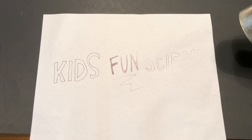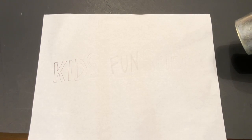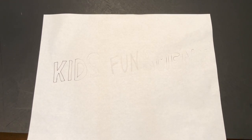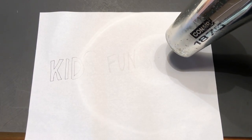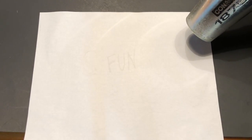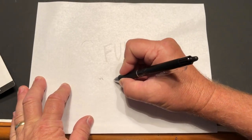So with the heat, just by using the hairdryer and pushing it on, you can see that from a distance, it's going to take all the ink. Now, I found it kind of interesting that it came back. So if the ink is still kind of wet and I didn't dry it enough, it still comes back immediately. But if you go over it again like this, you see it completely disappears and there's absolutely no ink, and that's with the hairdryer.